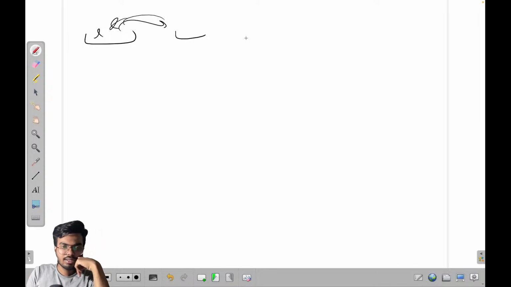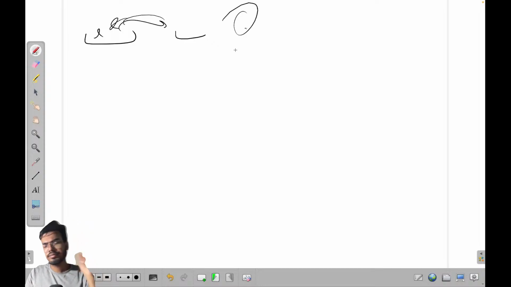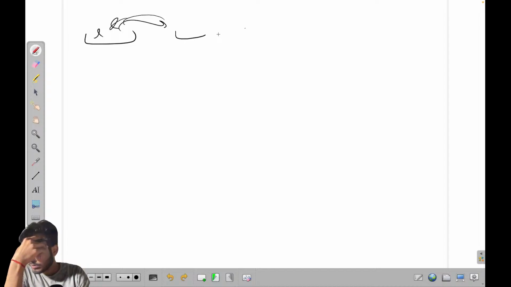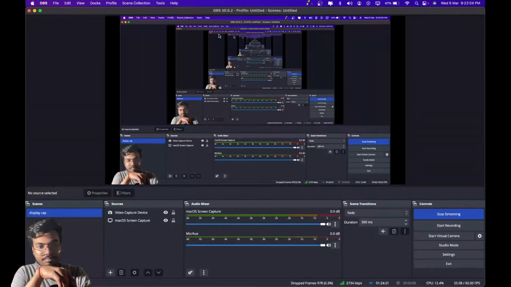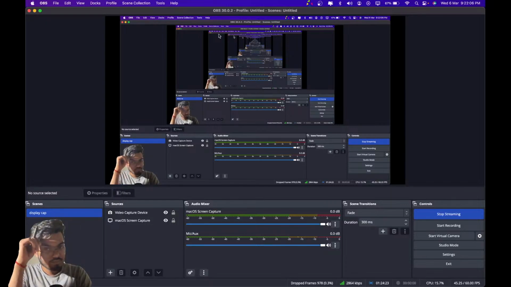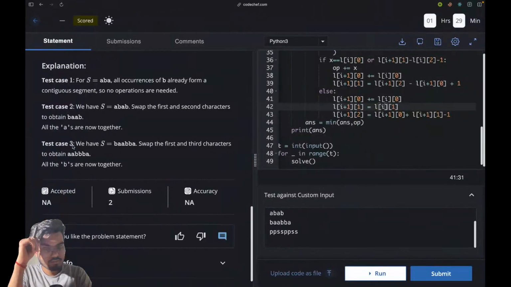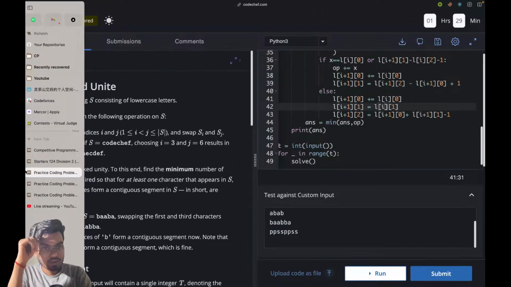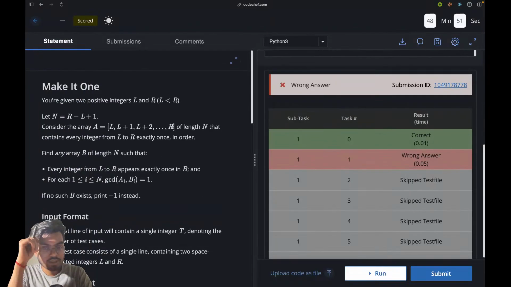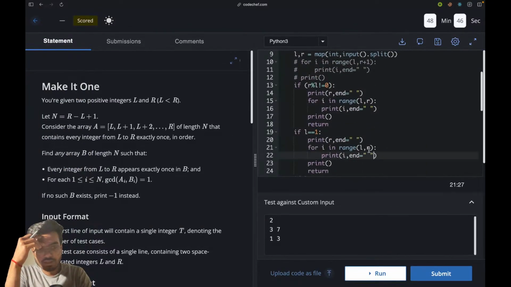The problem is wrong answer, not the TLE part. So how can I make this correct? Okay, I can't think about this problem. Why is this giving me wrong answer? I don't know.